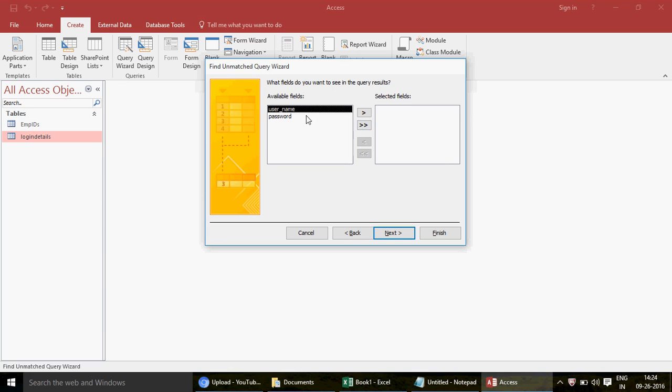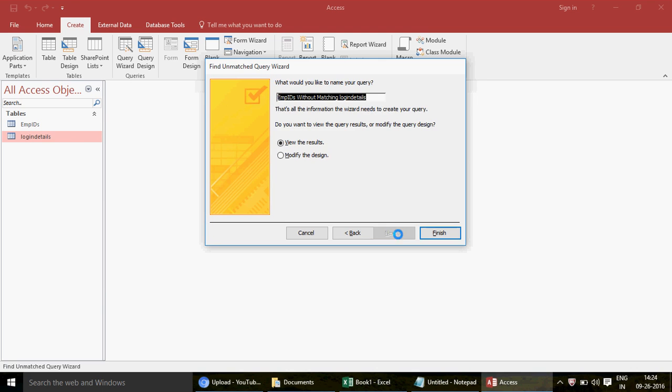If you click on this part, then everything goes here. This is for quickness, just in case you have more headers: you can click here and every header is going to be inserted here. So this is the part of your query. Basically you will see all the headers in this query, but I don't want to do that. So I'll just keep this one and move it to the right side. Moving it to the right side means that I'm going to see only the usernames of my employee IDs which are not available in the login detail, right? So let's click on the next.